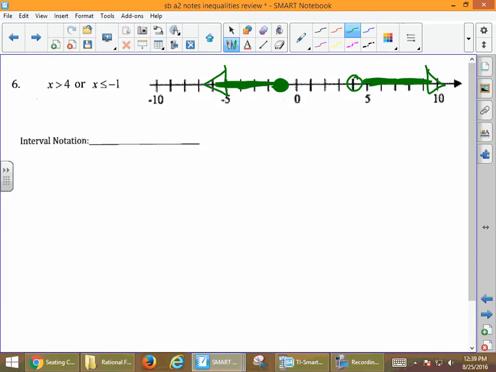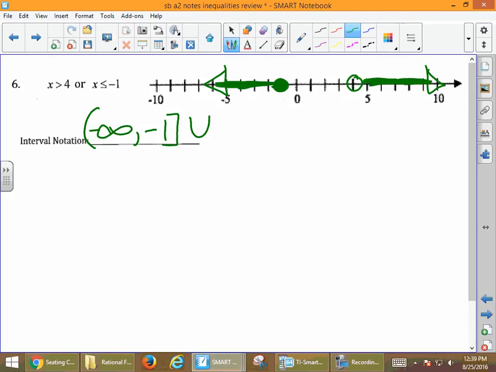For the interval notation, let's still write it in numerical order. This part of the graph is negative infinity to negative 1, because it keeps going forever and ever. Infinity always has a parenthesis. The negative 1 has an equal, so we're going to put a bracket. But the answers are either in this part of the graph, or they're in this part of the graph, so we need to put these together, and the symbol that we use is a U.